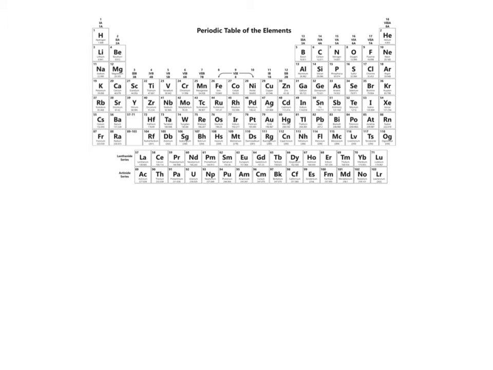Hey everybody, this next video lesson is going to be the first video lesson of this next chapter. In this chapter we're going to explore the different kinds of bonds that form between atoms. Before we talk about the bonds that form between the atoms though, we need to talk about something called valence electrons. These are the electrons that are the most important electrons when it comes to forming bonds.